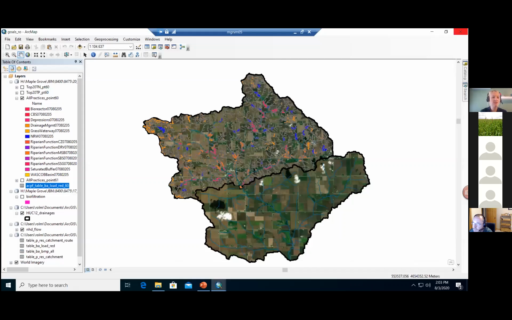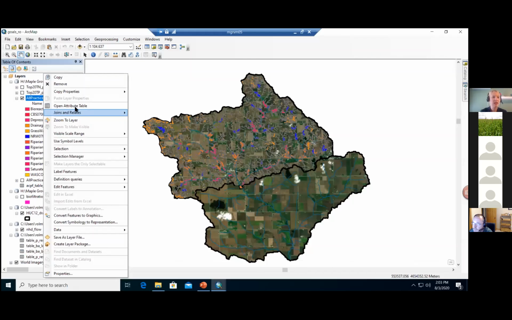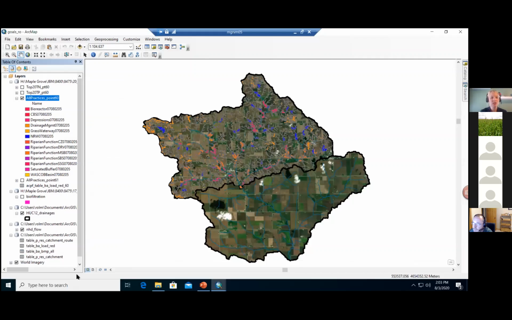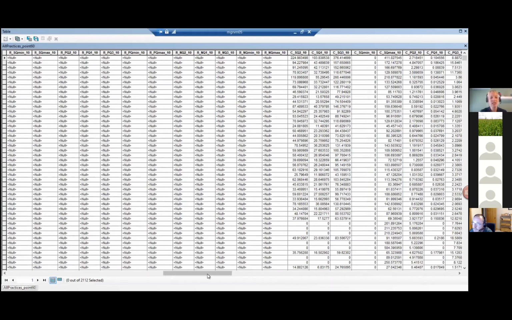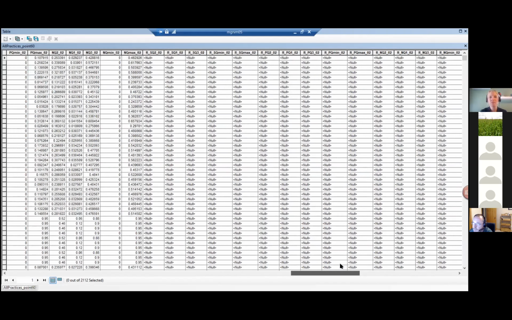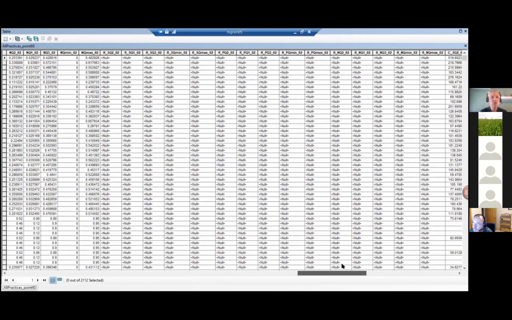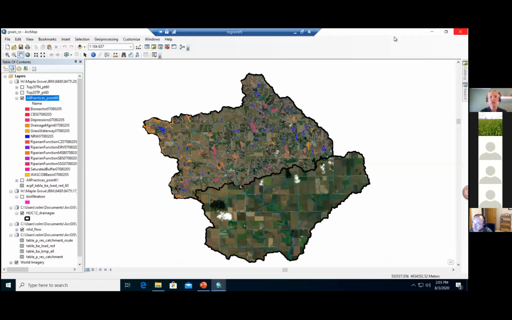Closing out of that for the time being, we go into the all practices table again. And just as a quick refresher, this information was not shown in this table. It's coming in as a null for the RPQ2O2. So what we're going to do is join this information together so that the RPQ2O2 is shown in this all practices shapefile.